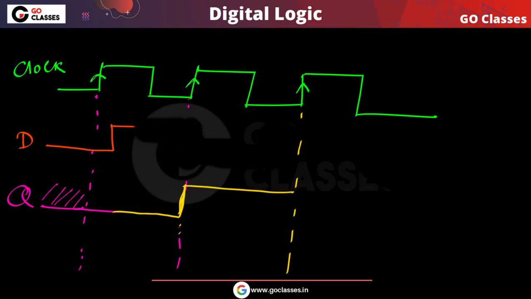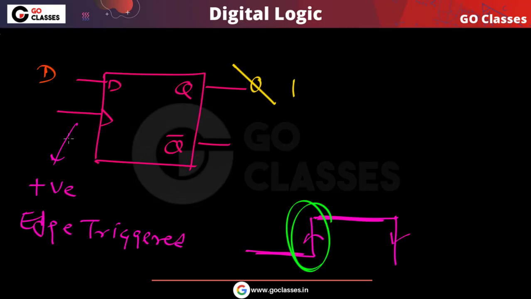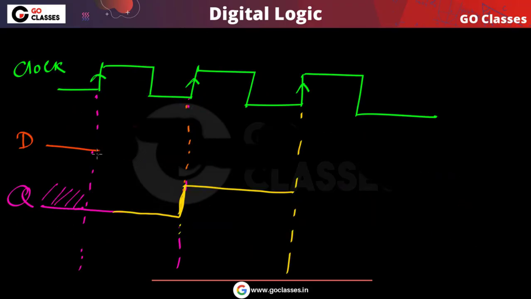You can notice this positive edge is coming here. At this point of time, this positive edge is coming. So if I want my output to become 1 on this rising edge, what do I need to do? I need to provide an input 1. This input signal I should provide a little bit earlier than this edge comes. So this D equal to 1 I should definitely provide sometime before this rising edge comes.